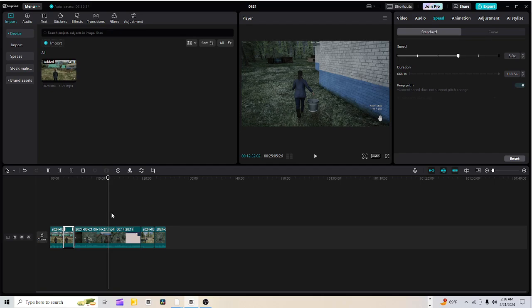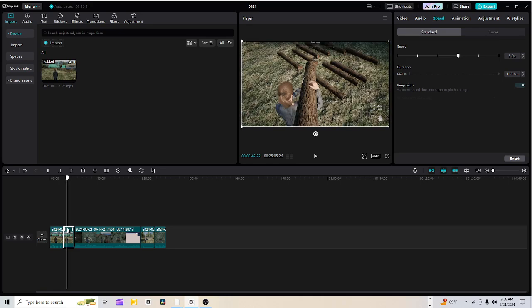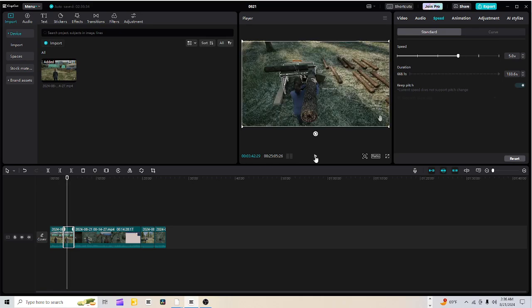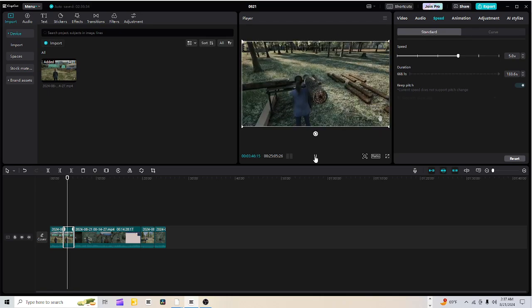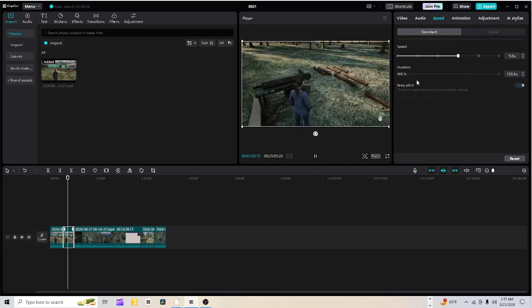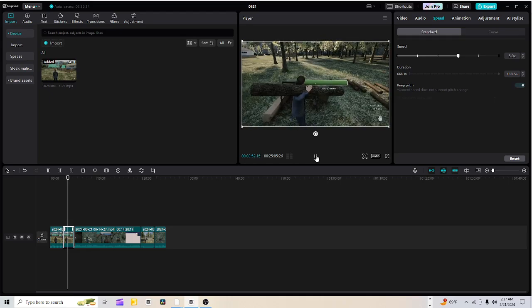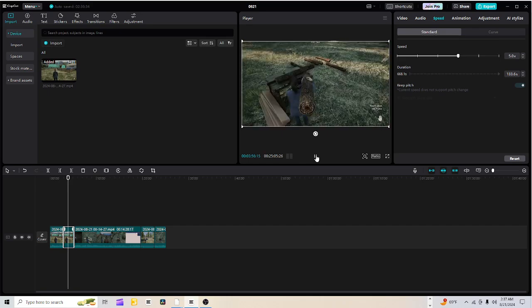So now, if you were to take this and go back to it, and I hit play, you watch how fast it's going. Now it's moving fast, see? And you could go faster. You just move it up, or if you want to go slower, you move it down. Okay? So that's how you do the time lapse. And it'll go faster, slower, whatever you need.